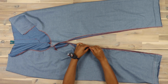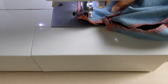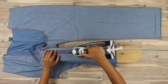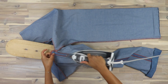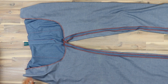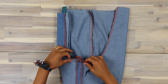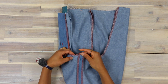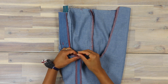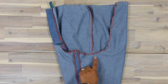I'm also going to show you how to finish the crotch seam with this method. So you want to place your inseams right sides together and sew them up. Then press these seams open. To finish up the crotch, we're going to place one pant leg inside the other, making sure that they're facing right sides together, and sew the pant crotch from that back stitch on the front to the back waist. And I'm going to reinforce it as well. So I'm just going to pivot once I get to the back waist and sew that same seam again to reinforce it.